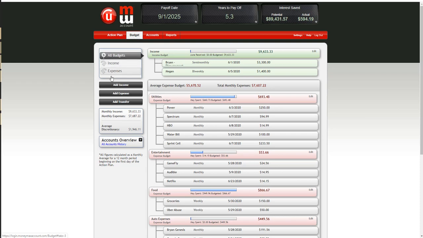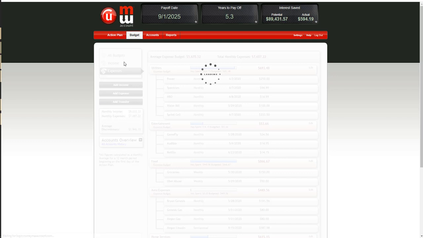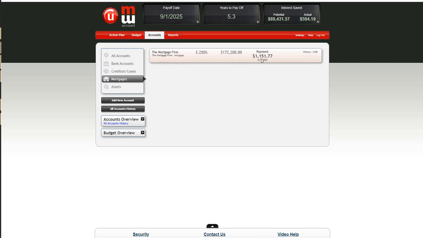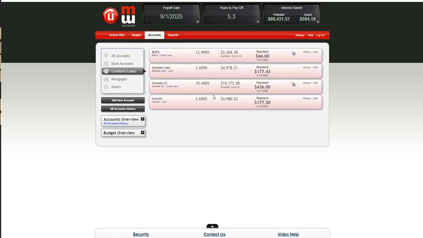This is your expenses. Let me take a look here. You can categorize by income and expenses. And then we go to accounts. Accounts are your primary checking and savings, loans, vehicle loans that you have, credit card balances. And look, I'm showing you all this. This is my brand new mortgage that we took out money for so we can get into investing, and what the payment is. It shows you the breakdown of all the stuff. What's really cool is it separates everything, so you can break it down to just look at the mortgages, assets, creditors and loans, and individually update each one.